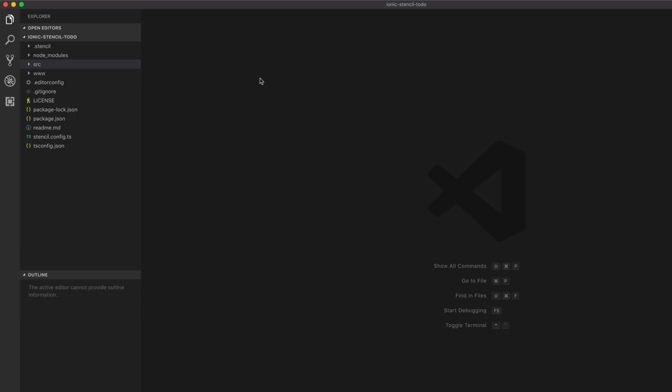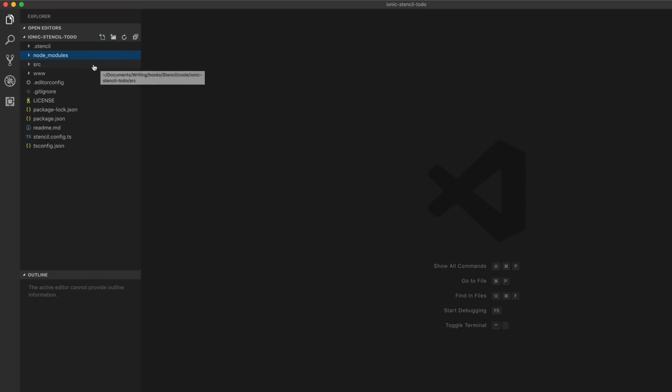Okay, so I've opened up the project in Visual Studio Code, and we're just going to take a look at some of these files and folders on the left and talk just briefly about what is happening. So we have our node modules folder, which, if you are familiar with general modern web development, won't come as much of a surprise. This is just our dependencies for the application. And you'll see with Stencil, the dependencies are actually very small. There isn't a whole lot of dependencies listed in here. But either way, we don't really need to worry about what is happening in that folder.